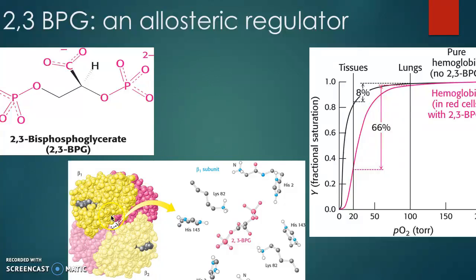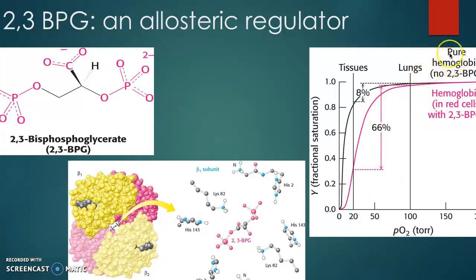As you can see right here, that is where that 2,3-PG wedges itself, and that stabilizes deoxyhemoglobin, so it makes it a stable state so it doesn't want to go into that oxygenated state. This means that it reduces the affinity for oxygen to bind, and is why only 66% of potential oxygen is released total. So we can re-reference that graph here.